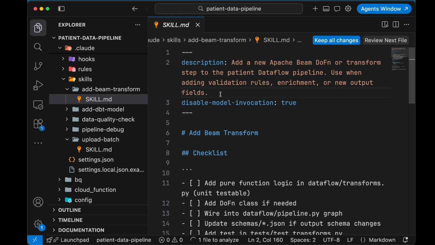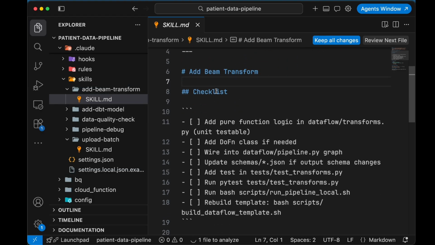Obviously we'll be making a lot of changes in the Apache Beam DoFns, or maybe updating them, or creating a new transformation function or whatever. So in such cases, every time, instead of creating a detailed prompt, you can just create this skill and make it use it.